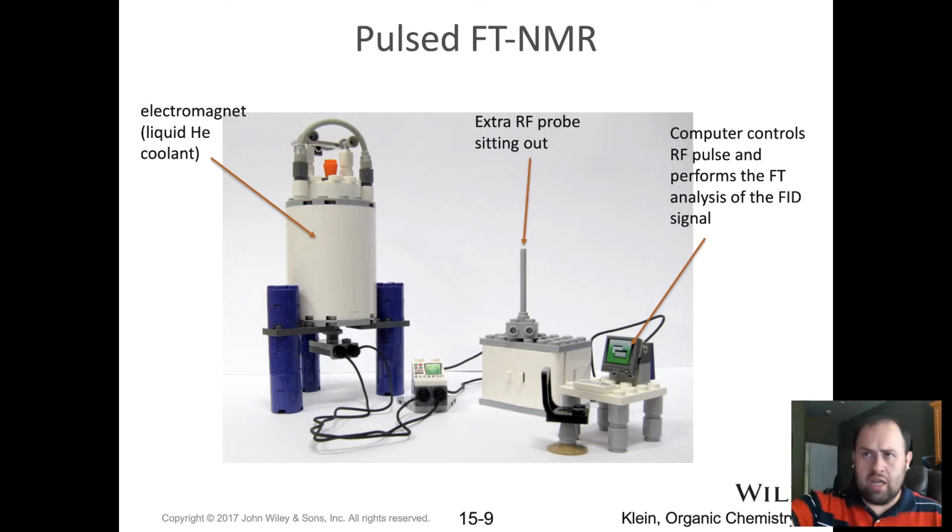And here's the NMR, a pulsed Fourier transform NMR. And here, this little Lego diagram, which I someday hope to finally have built for me so I can own, of an NMR. It's got the probe, a little drawing of a computer that's connected and controls everything, as well as the giant cylinder that contains the active probe and the cryogenic liquids that keep the magnet cool so that it can function properly. I'm going to let Caleb take over now. We're going to walk over to our lab and tour it with me as Caleb describes our own machine and gives us a little more detail about the parts of the NMR.